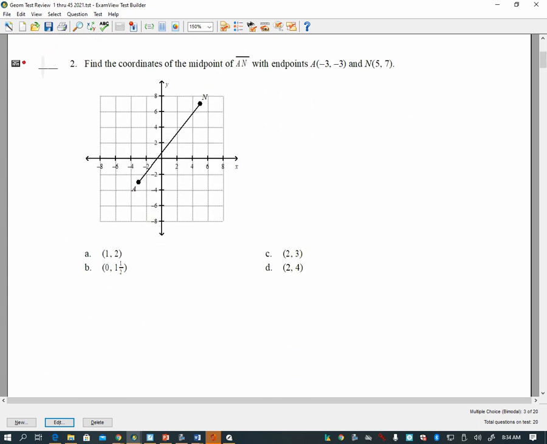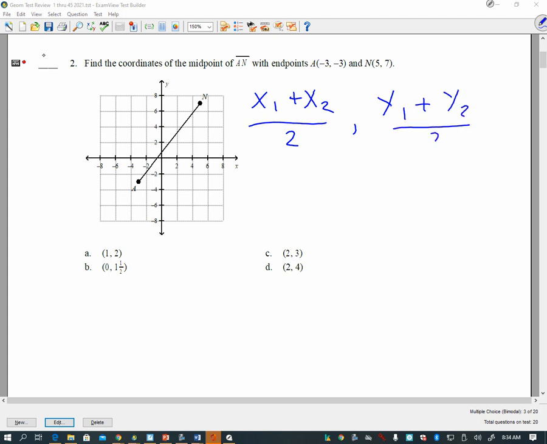Okay, number 2, you need to know the midpoint formula? Okay. All right, number 2, the midpoint formula. Can somebody help us out here? X1 plus X2 divided by 2. Y1 plus Y2 divided by 2. Now I want to go up here. Bella, what is X1? Which one? The one on the left or the right? The left. So this is X1. What's X2?